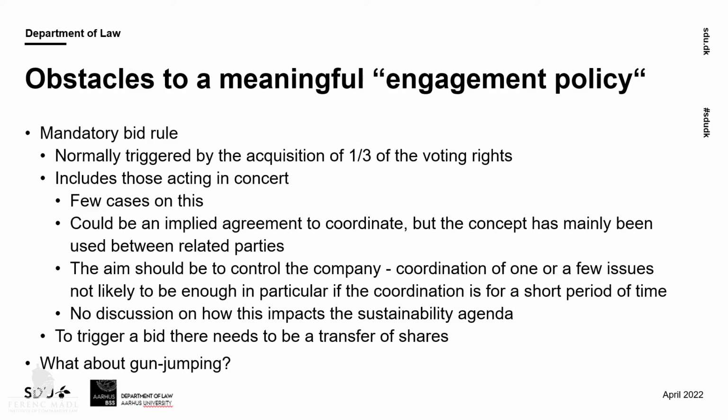But then we also have the requirement that there should be a transfer of shares. And this, of course, is still allowed, and it's not mandatory, and I understand that member states have different rules, but it means that if the institutional investors going together about these issues and collaborating don't buy immediately before, because that could be circumvention, or after they establish this cooperation, then they should be okay. So they just should make sure at least not to buy, and possibly also not to sell in the period where they are collaborating.